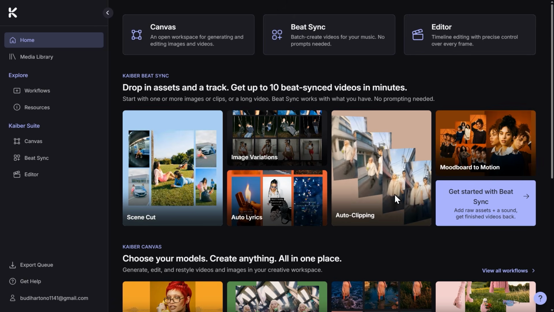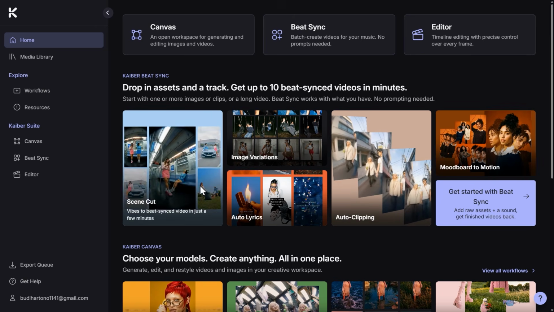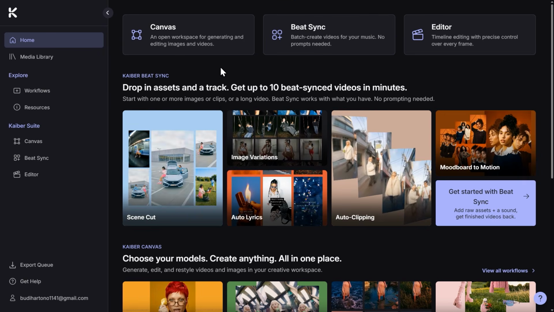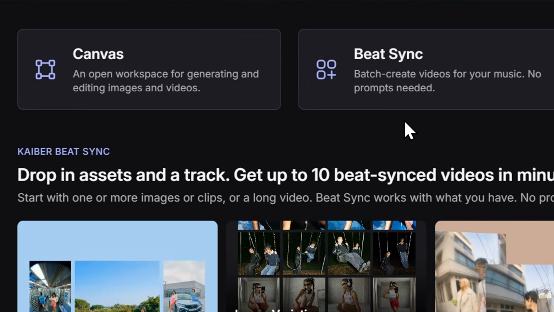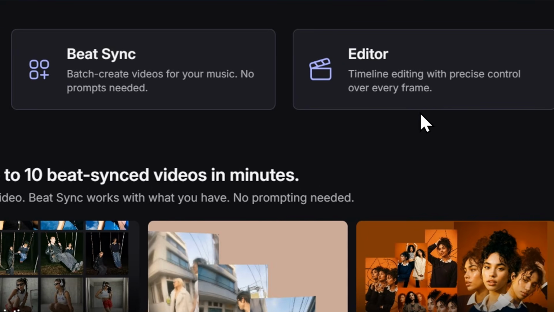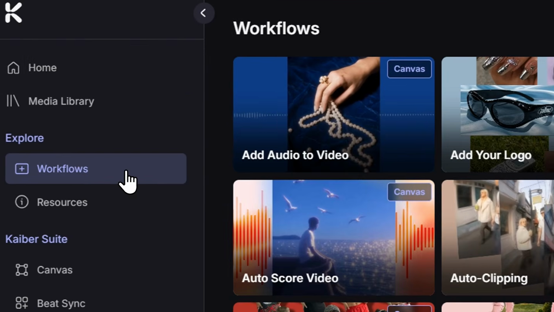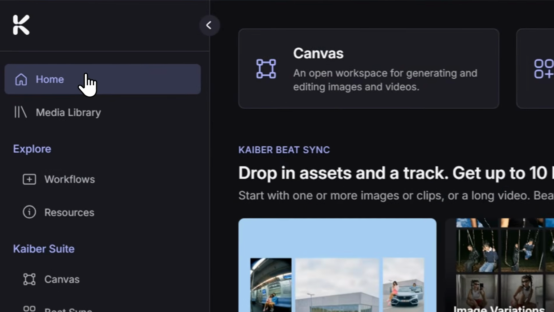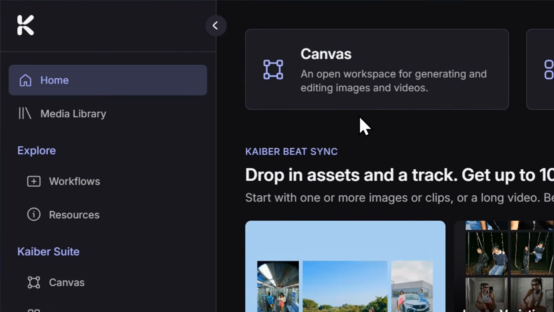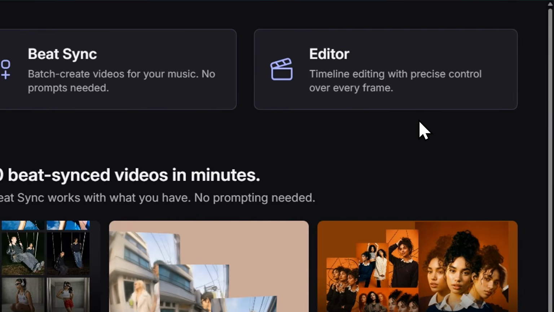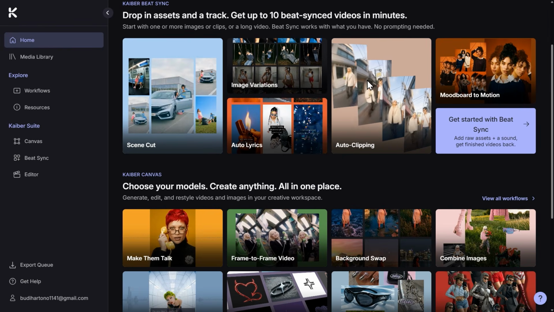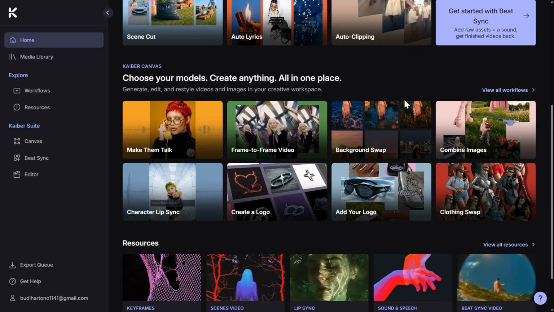Right away, Kaiber has a very polished look. The homepage focuses on one idea: 3 tools, 1 workflow. And honestly, that's probably the biggest selling point here. Instead of separating AI generation and editing into different platforms, Kaiber combines everything together. From what I can see, the workflow revolves around 3 main tools: Canvas, Cuts, Editor. Each one handles a different stage of the creative process, but they all connect together naturally, making the whole experience feel much more streamlined. Let's start with Canvas.